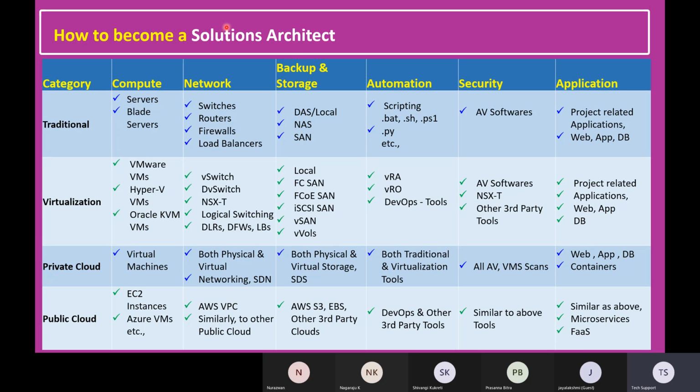So I repeat, to become a solution architect, try to focus on minimally two technologies. One is vSphere at the compute level, and then network, storage, automation, and any security and application. It depends on your own interest. You can choose one tower and start enhancing your skill set. Okay, so that's it for today. Today we covered the high level summary of vRealize Automation and some basic concepts of cloud. If you have any questions, let me know.